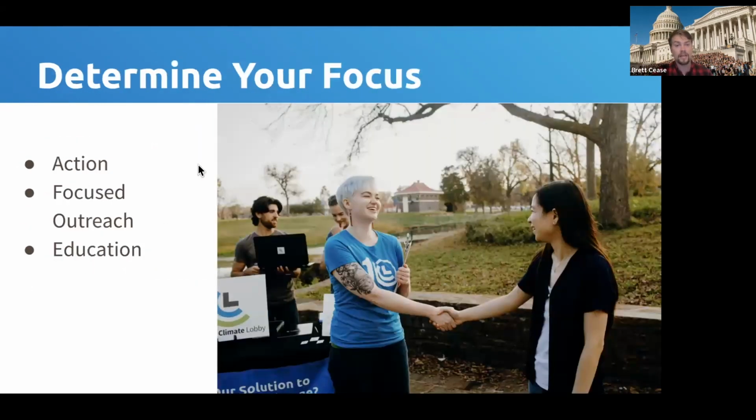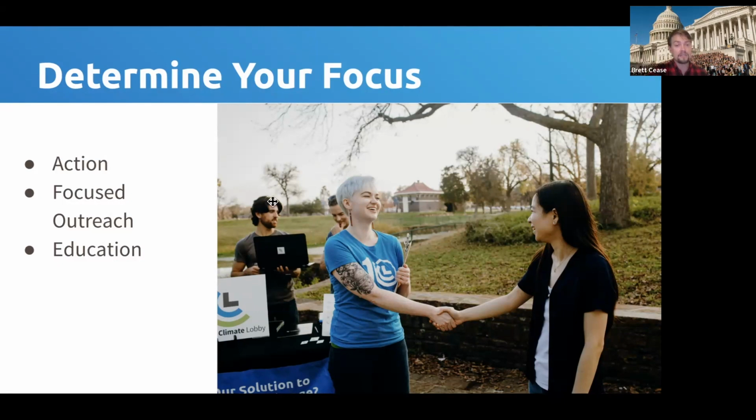You also want to think ahead of time about what your focus is going to be. Do you want to ask people to take a specific climate action program ask that we generate once a month, like calling or writing Congress on a particular bill or issue to support? Are you hoping to grow your chapter to engage people to volunteer with your local group? Do you want to reach out to a certain demographic that you would like to make sure to grow the voice and presence of in your chapter? A particular political leaning, a certain age group? What areas of diversity are important for you to make sure to well-round into? Or are you also just wanting to educate and engage the public on the issue of climate change to help highlight how important and widespread it is?